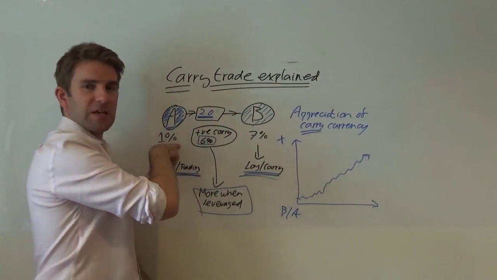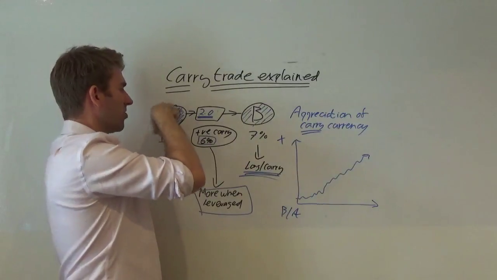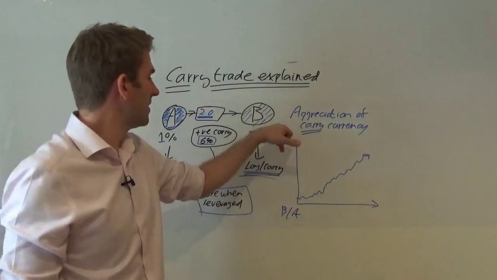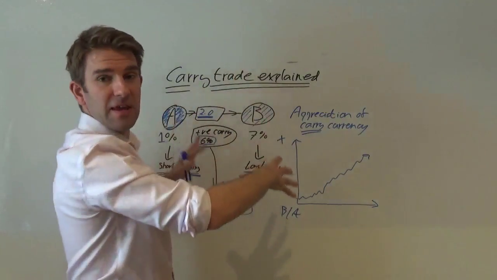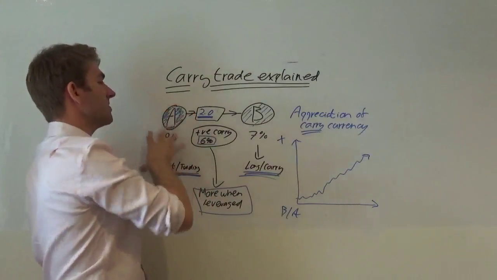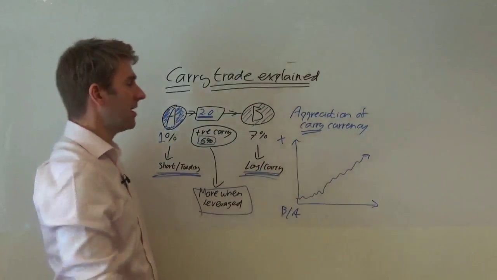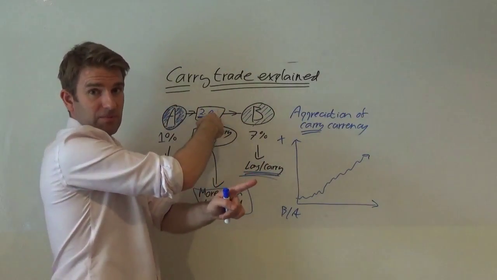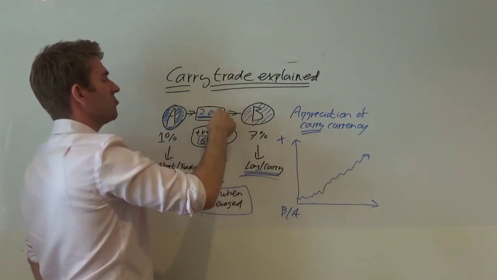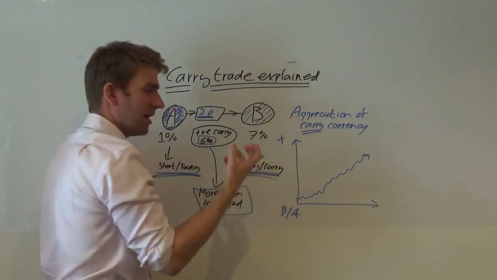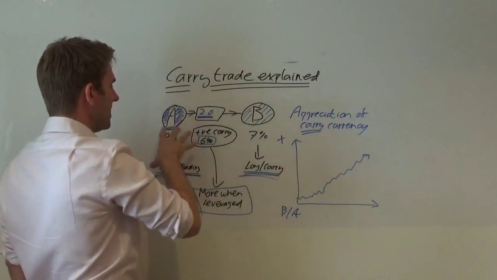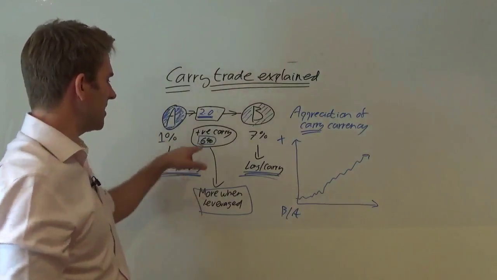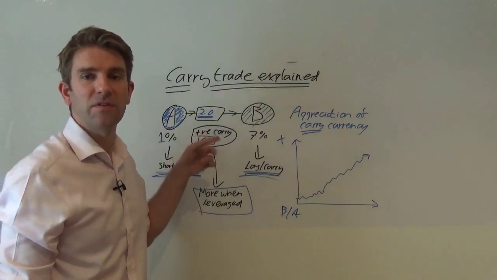They are paying 1% interest on the balance that they owe for country A, but they're receiving 7% interest from investing in country B. So now they've received it. Let's say they're at the end of the year. They say, hey, you owe us 1%. These guys say, thanks for investing with us, here's 7%. Now they'll convert the money back, assuming they can get the same exchange rate. And this is a big assumption we'll talk about in a second. They've got their initial capital plus 7%. They pay back the initial capital that they've borrowed plus the 1% fee, and they've made a nice 6% profit on the deal. Very nice.